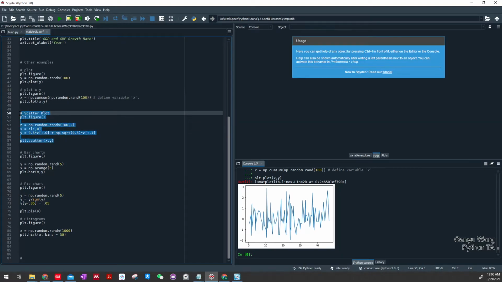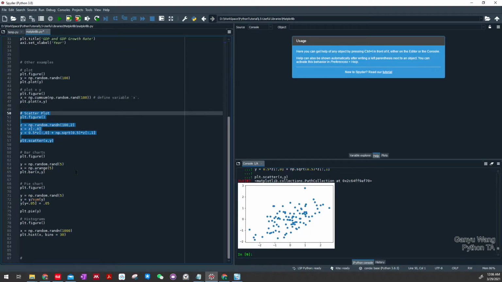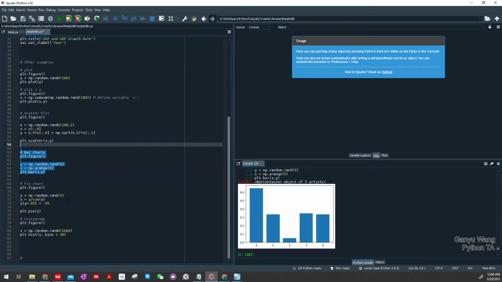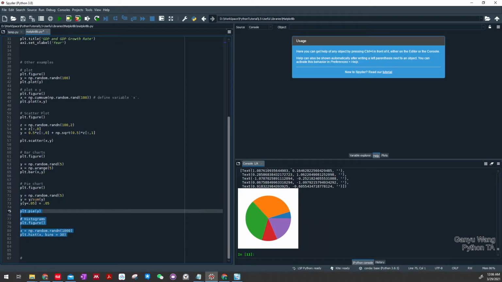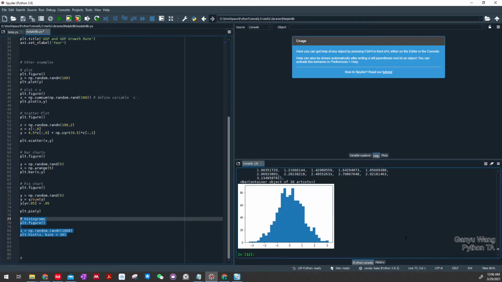And here are the scatter plot, bar chart, pie chart, and histogram. So the Matplotlib library can serve as a very powerful tool for you to write your thesis, your papers, and your reports for courses or for publication.